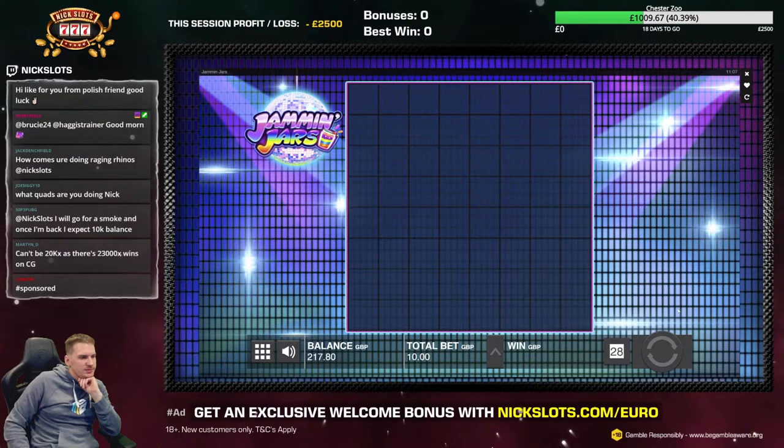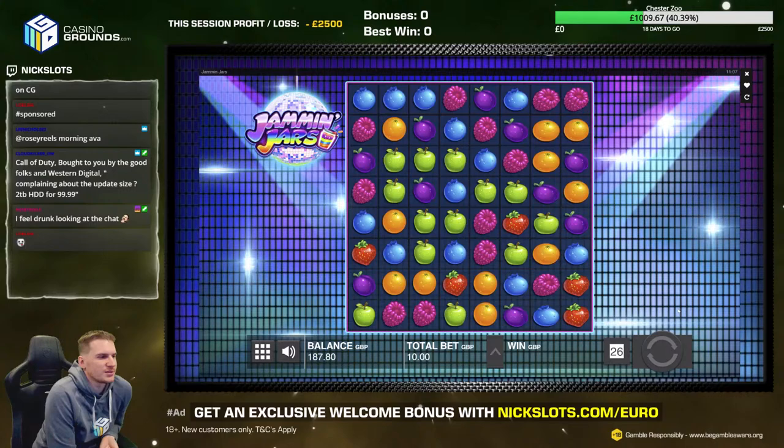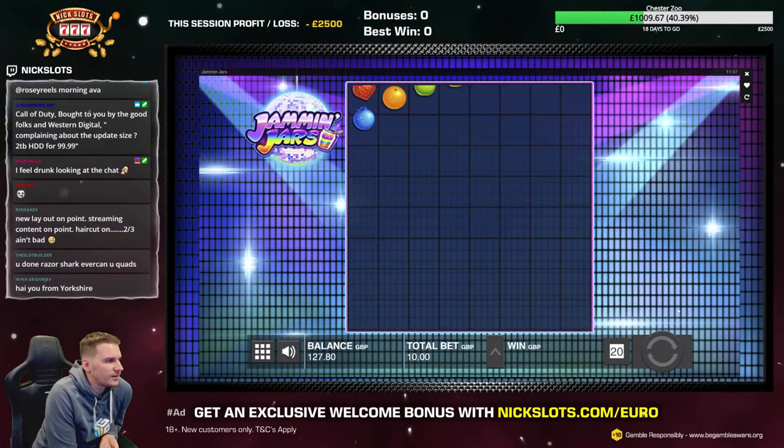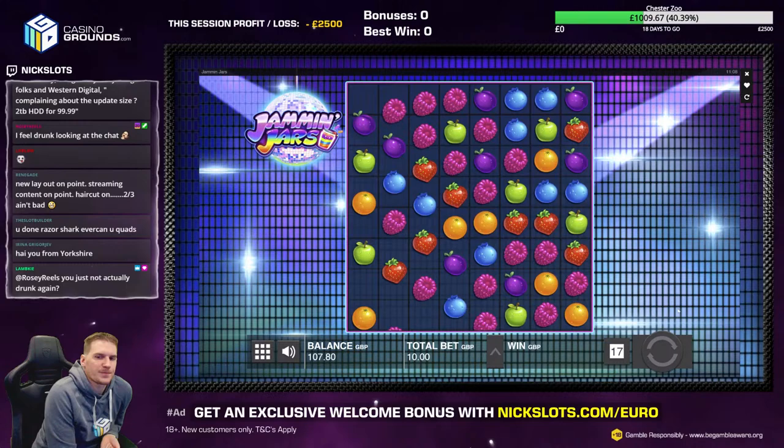It can't be 20,000 X as there's a 23,000 X win on Casino Downs. Are you sure, Martin? I'm pretty sure this is 20,000 X maximum. Tom Chappelle, get in. Thank you, dude. Right, I think this is going to rip, so we'll get started with the quads.